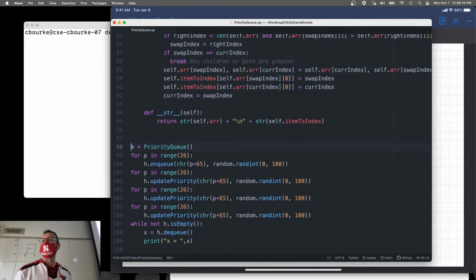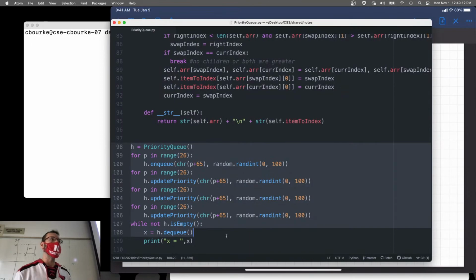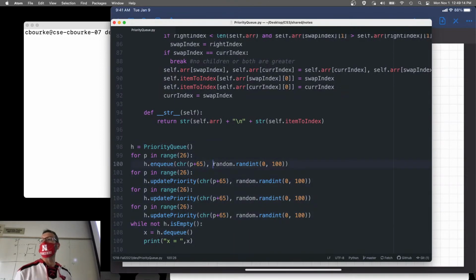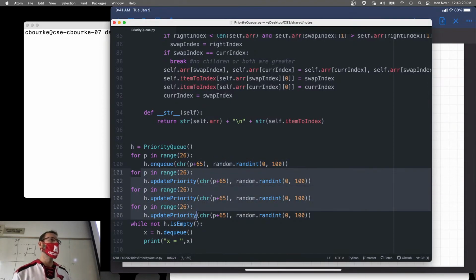And I set up some straightforward, rigorous testing here. All I did was put stuff in with random priorities. I changed the priorities to some random value for 3 elements. Actually, I did that several times. I do it for all the elements, just 26, A through Z here. Then I updated all their priorities once, twice, thrice.